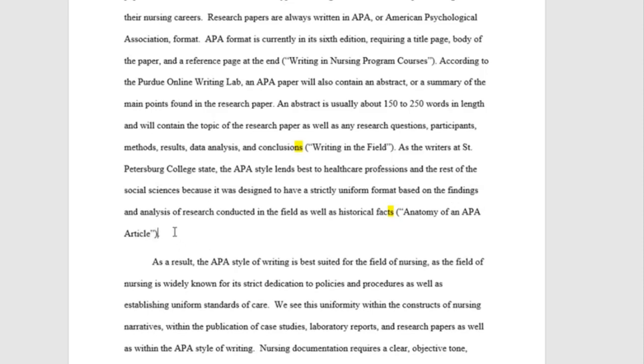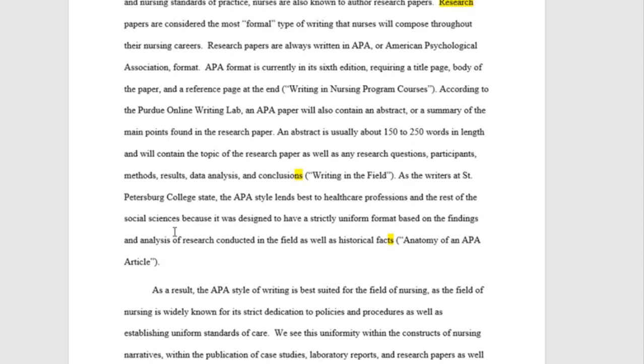One thing I'd like to mention is that you really should never begin or end paragraphs with source information. You guys should know by now that each paragraph requires a topic sentence and a concluding sentence. Topic sentences introduce what the paragraph is going to be about. So for example, let's see, research papers. So here's the topic sentence for this, and that's her writing completely. She's introducing the topic of the paragraph, research papers.